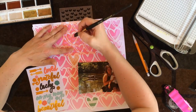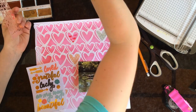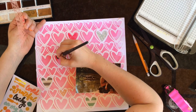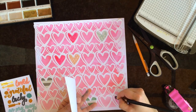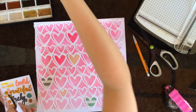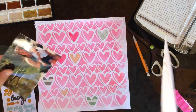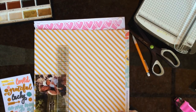I was looking for something to put underneath this photo but wasn't really sure, and I was gonna do a stencil with these watercolors but you can't really see it. So I'm just going back in with some more watercolor to enhance the color on some of those hearts — it's gonna make three of those hearts really pop out and grab your attention. It's kind of almost like the patterned paper, but not.